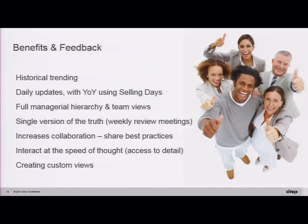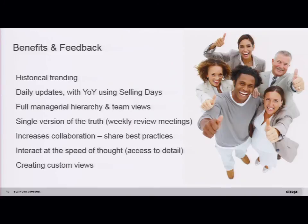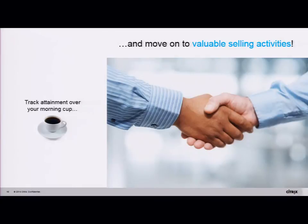And one of the things that Arun mentioned to me that has been very popular is the Tableau functionality where, and I'm not sure if you showed that in the demo, you can create your filters based on how you want to look at the information and then save that, so that the next time you open it up, you don't have to go through all those steps again. So that's been very positive. Ultimately, the benefit is that they come in the morning, look at their performance results real quick, and they're not spending half the day being data jockeys, which is not what you hired them to do. So they can go on to sell more product and be more productive.